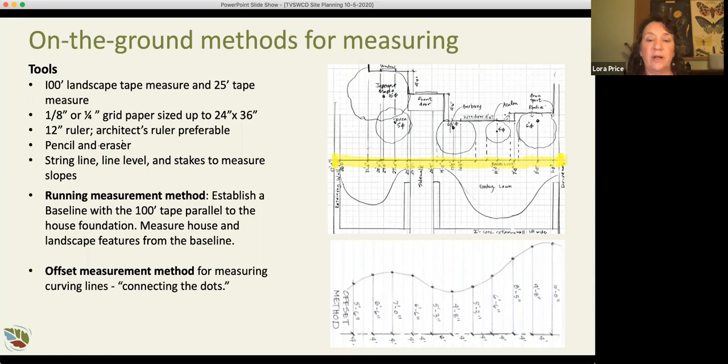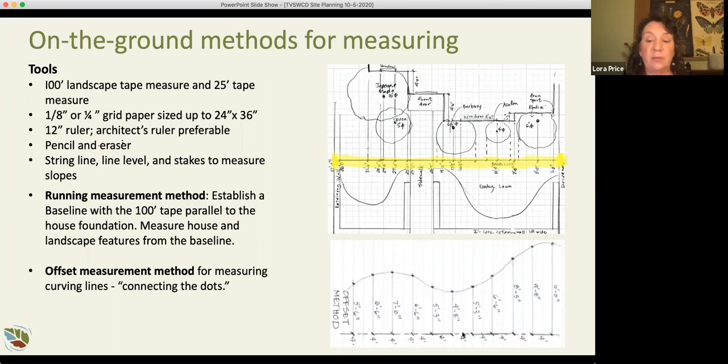The other way of measuring that we suggest that may come in handy is the offset measuring method, especially if you have some curvilinear lines or edges to your bed or your lawn and you want to document that existing condition.